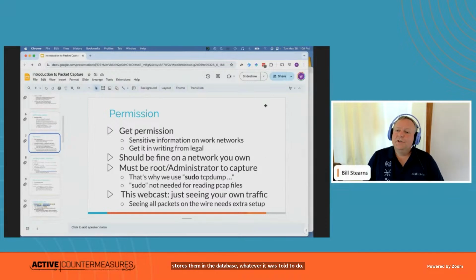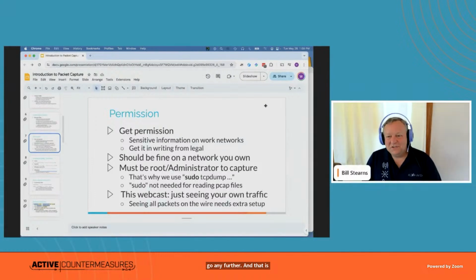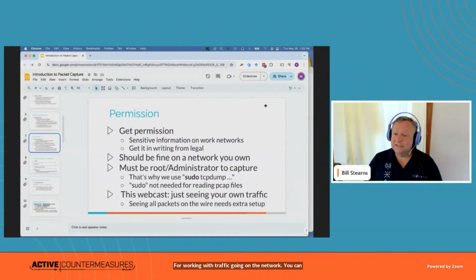I want to encourage you to think about this before you go any further. You are asking for information from a network cable that may not be appropriate to even watch. There are times when you might start up a sniffer and you would be able to see the passwords that people are typing as they go to log into remote services. That is less common today than it was maybe 10 or 15 years ago, but it is still possible. And even if you can't see those passwords, there are a lot of privacy implications for working with traffic going on the network. You can see what machines are talking to which other machines, even if you can't see exactly what they're saying.